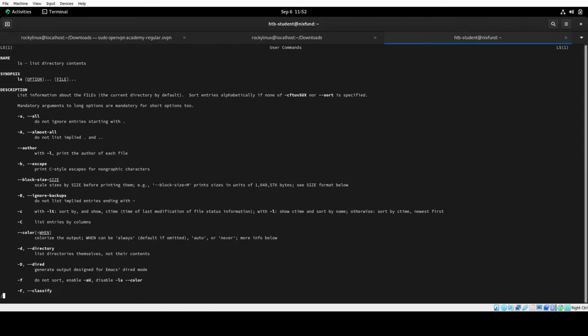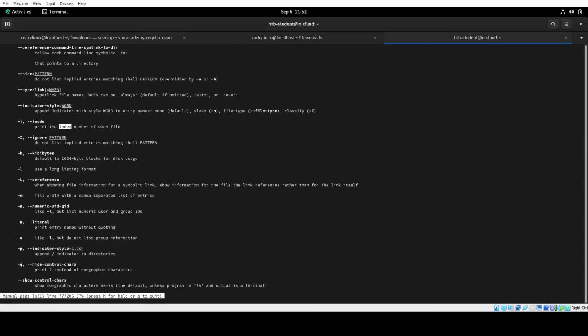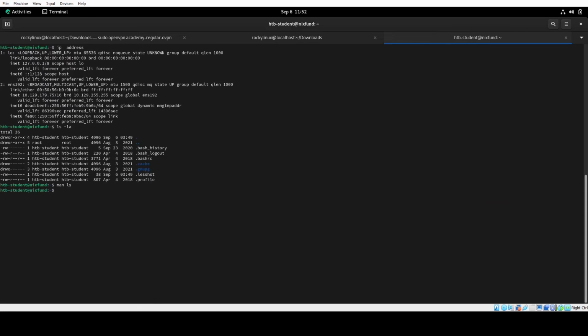And guess what? Our trusty old friend, the man page, has the inside scoop. It tells us that all you need is ls -i or --inode to print out the index number of a file.